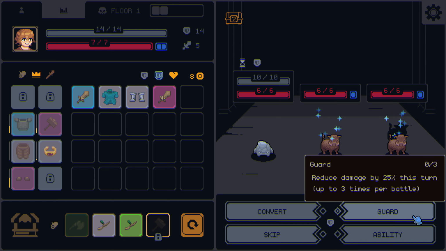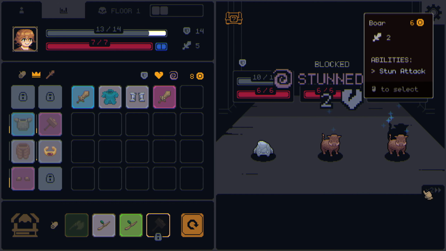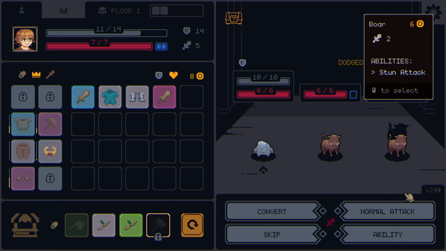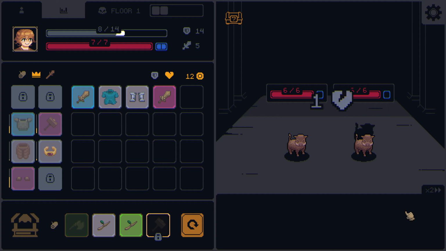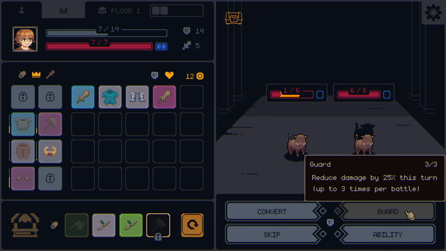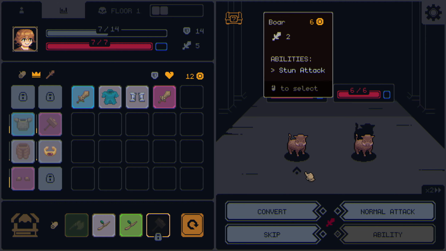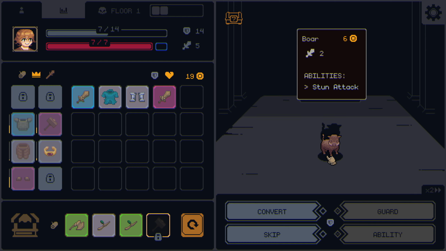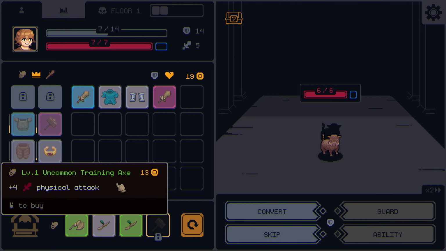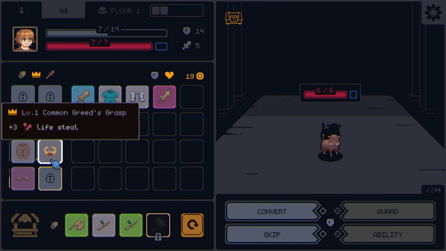Yeah, I guess we'll guard. Guard. Up to three times. Okay. Let's try an ability. Yeah, that didn't work. Yeah, normal attack. Alright, now it's just me and the boar left. Well, I mean, we're not doing too bad, are we? That lifesteal would be nice.